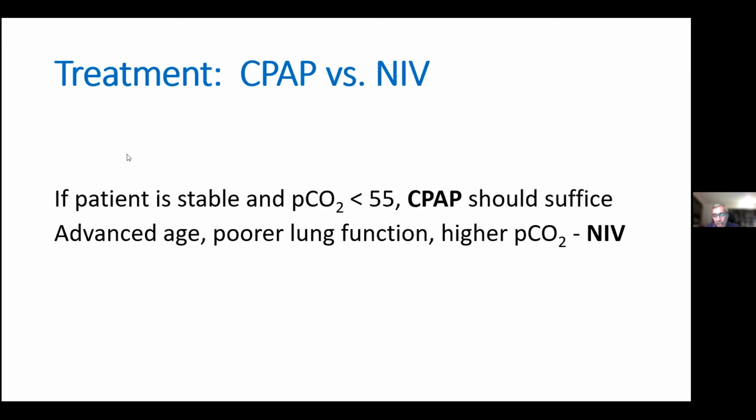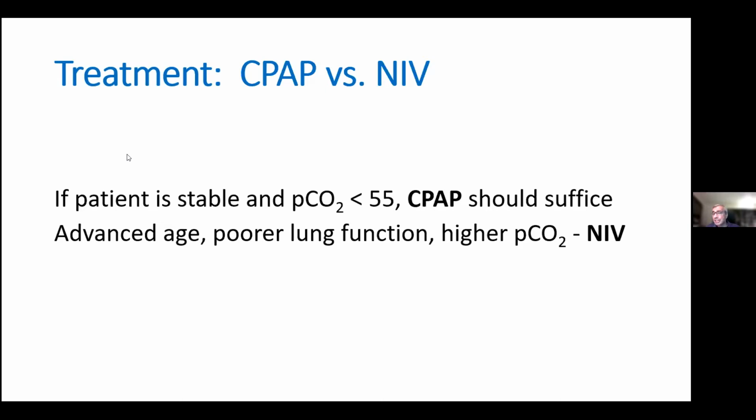And to quickly, in 5 minutes, summarize how the treatment differs: if you cannot achieve immediate weight loss, which is really difficult to achieve, barring bariatric surgery, and even in the workup or the prelude towards bariatric surgery in some of these patients, you will have to give them positive pressure till they are operated, and even after surgery for a period of time.